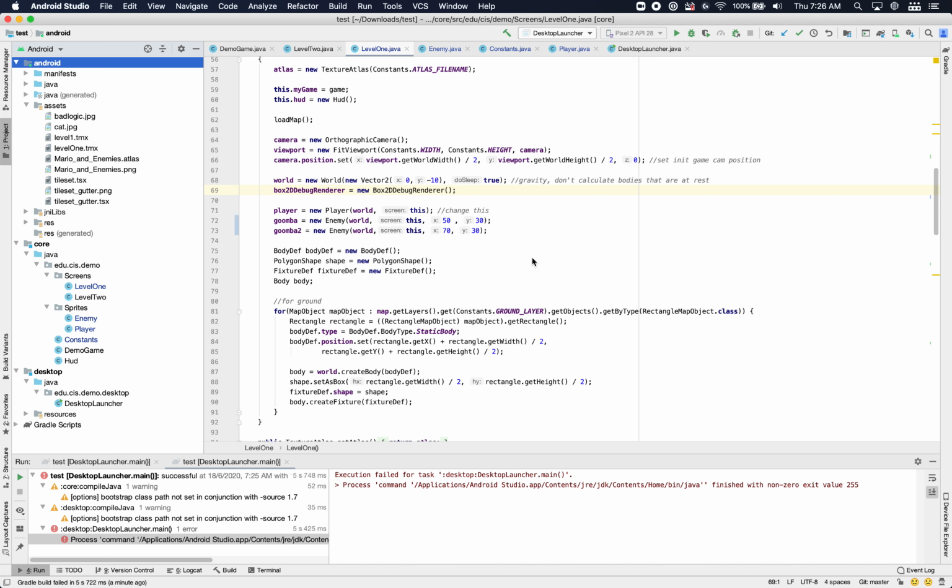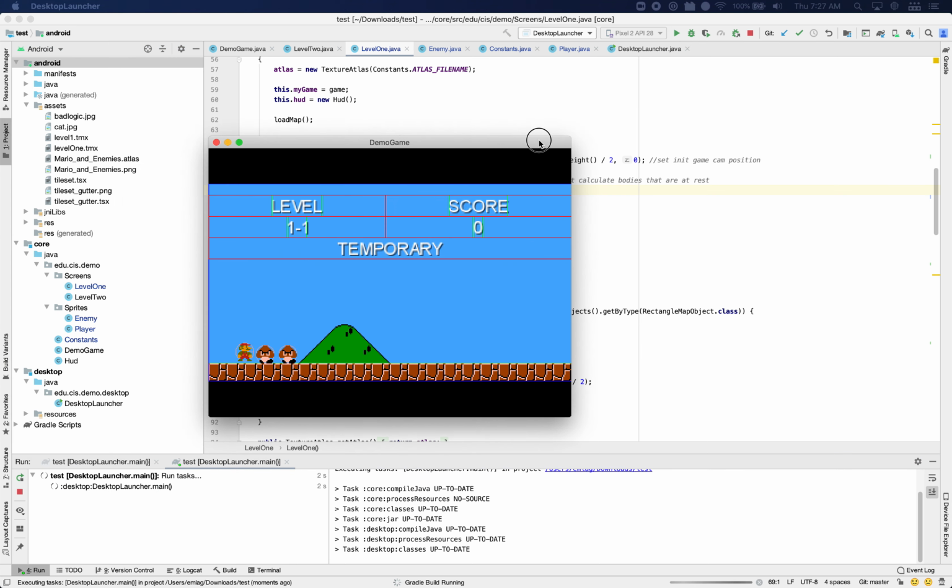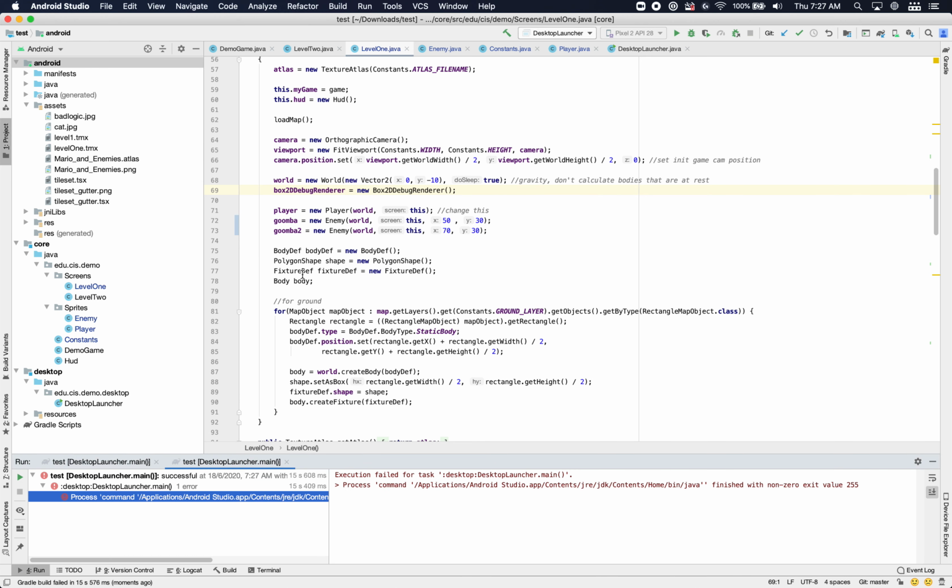So we're going to go over detecting collisions. Currently our game will look like this, where we have a Mario and then some enemies that will appear. Your Mario might not be animated yet, that's okay. What we'll want to do is detect if Mario collided with one of the enemies, and then we'll be able to say kill the enemy.